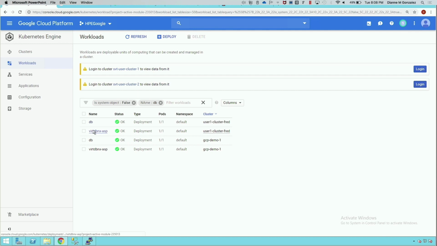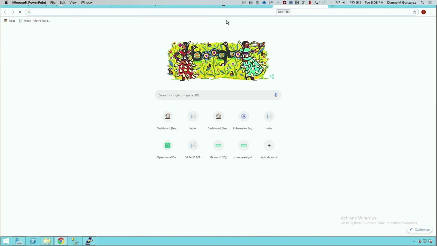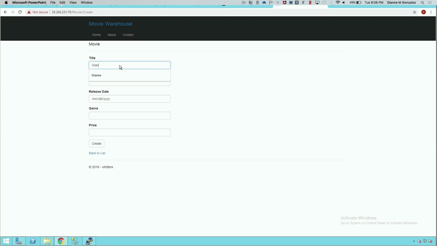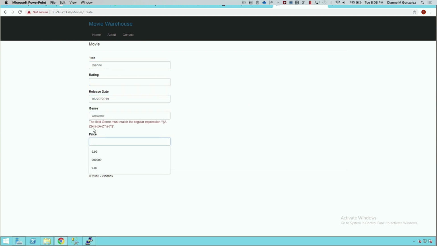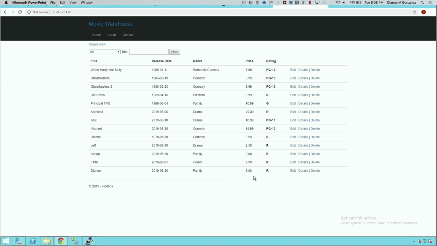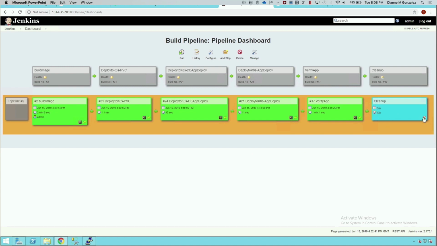Now, if I go to the service endpoint of this application that is now running in the cloud, it's an exact copy, including the data. If I go to it in the cloud, now is my test. If all things went well, I should see some red, and I do. So the changes that I committed to my model are now in effect. Notice all of the entries that I had on premises are there. Why? Because I'm using the same data for my database, right?